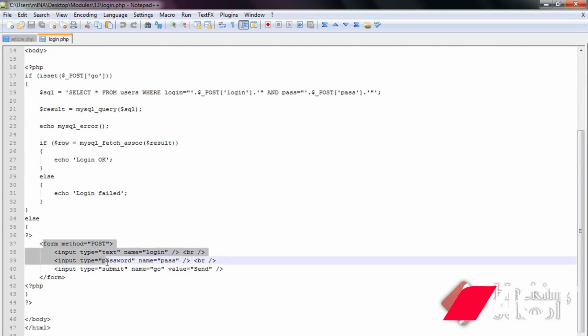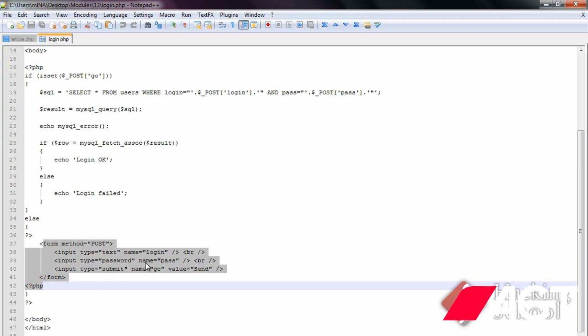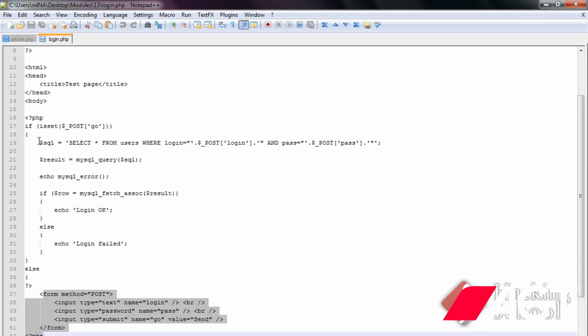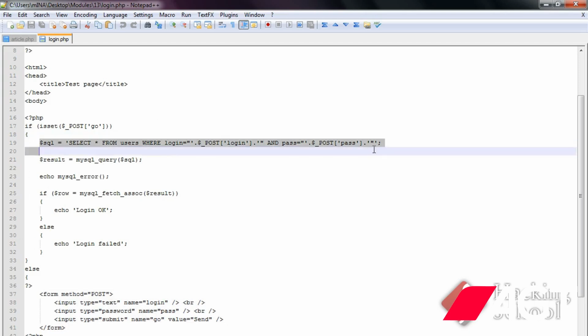A form is displayed. If the form is passed to a script, an SQL query is generated which retrieves appropriate database records for the submitted user credentials. If this operation is successful, an appropriate message will be displayed. If it fails, a corresponding message will appear to the user.